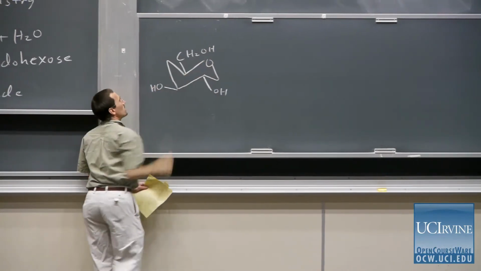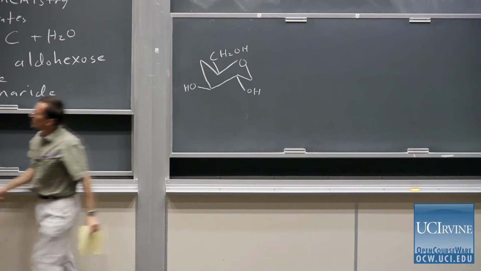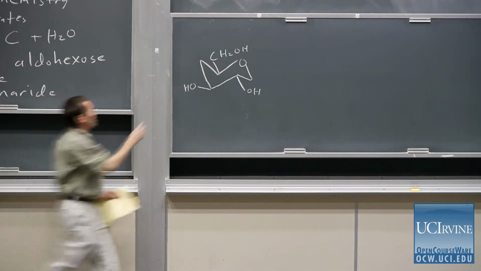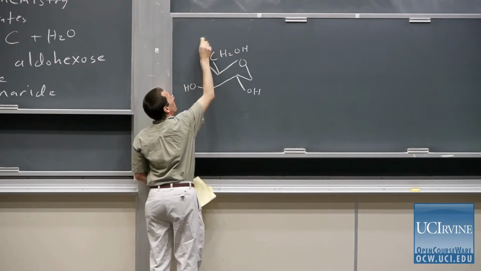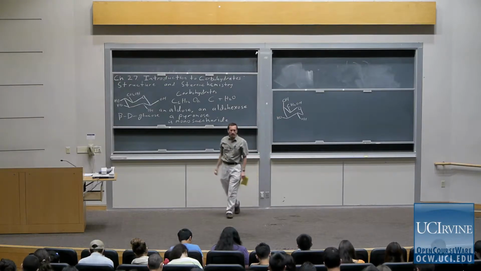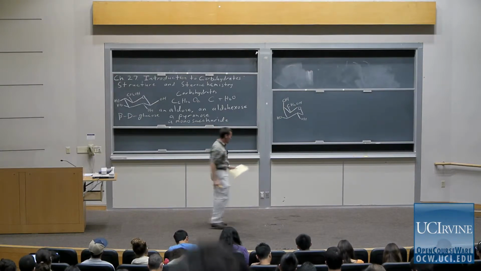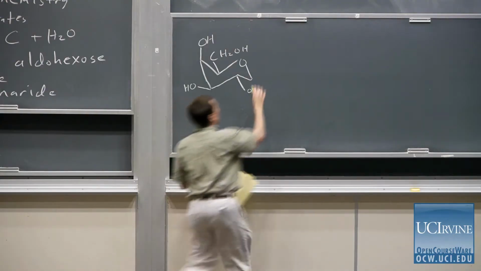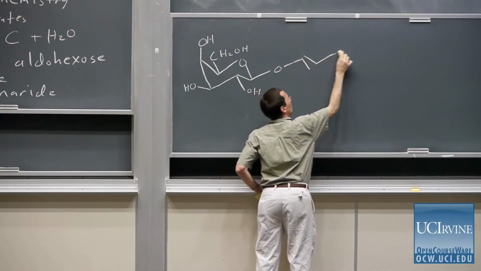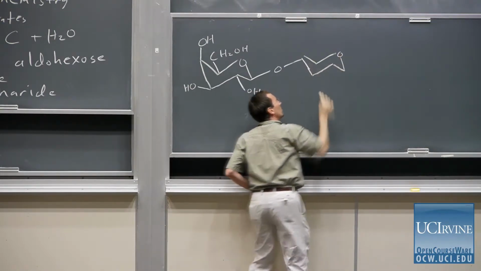for glucose, except at the 4 position, instead of having the hydroxy group in the equatorial position, I'll put the hydroxy group in the axial position. And we're going to make a molecule with 2 sugars in it. It's one that you might have consumed this morning, one that actually is good for you. Well, maybe, I guess all sugars are okay in moderation.